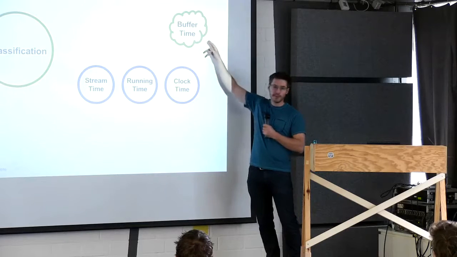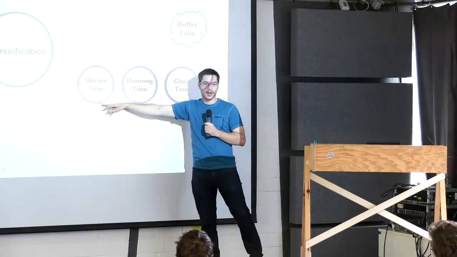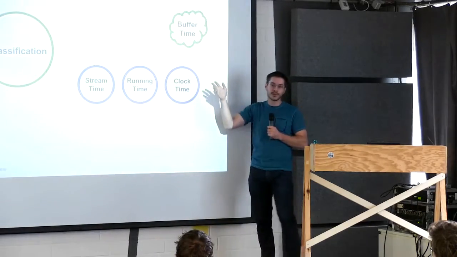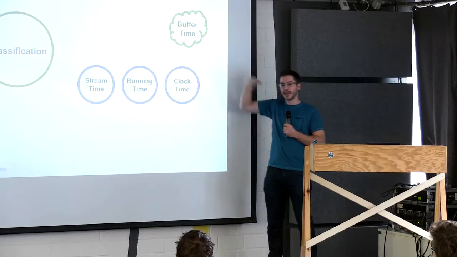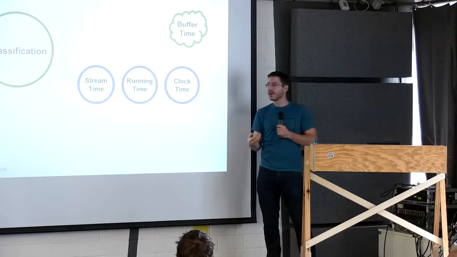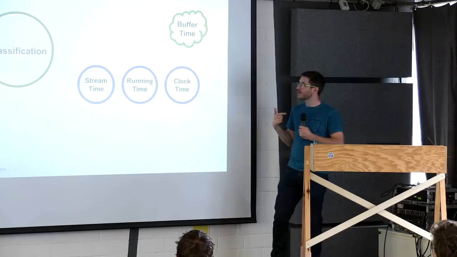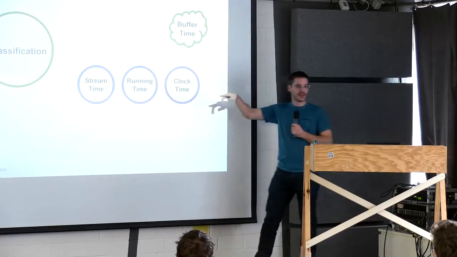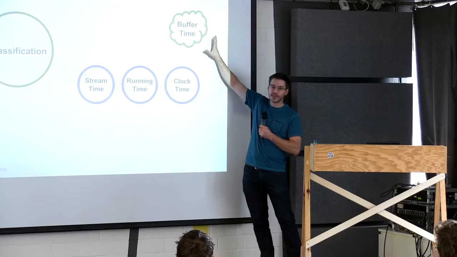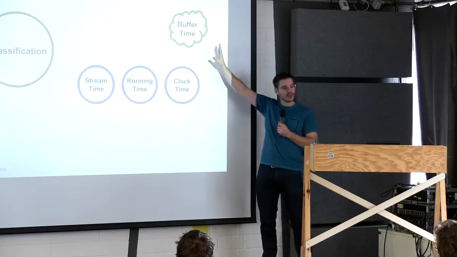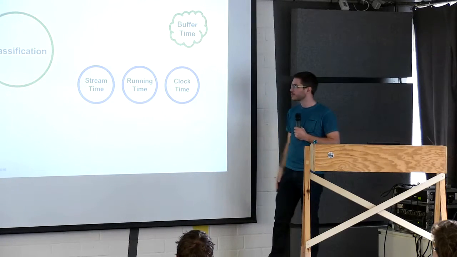Finally, there's the buffer time. This one should actually have been aligned with the stream time, but at some point, I don't know when, in GStreamer, we introduced the applied rate. So when you have the applied rate, you receive a stream, and the timestamp in the buffer have been adjusted by the server. So the buffer time is no longer stream time. So your timestamps are in a different scale, basically. We need to keep in mind that buffer time is a concept that is not really defined or documented. It's not something you can calculate through the GstSegment, but it exists.